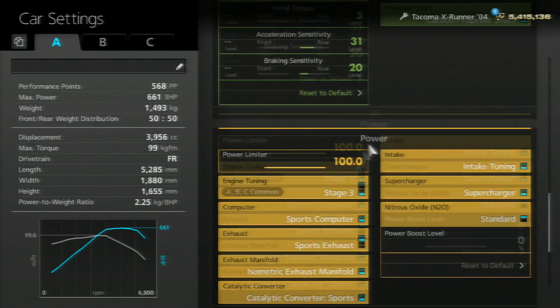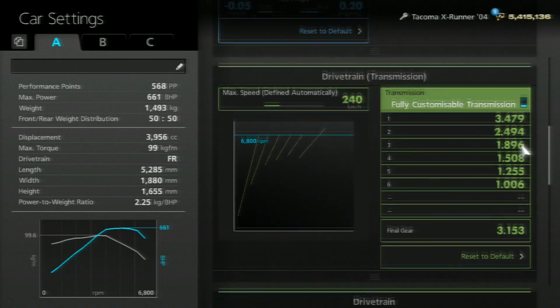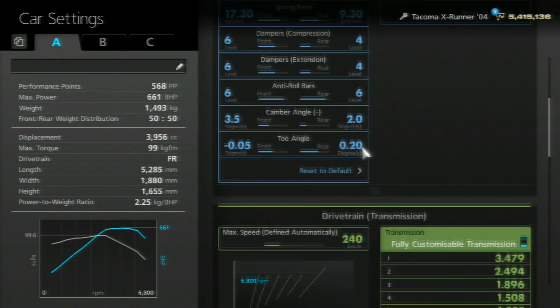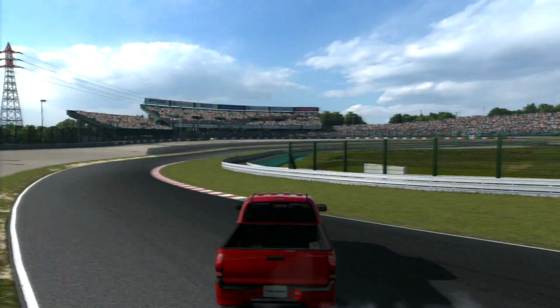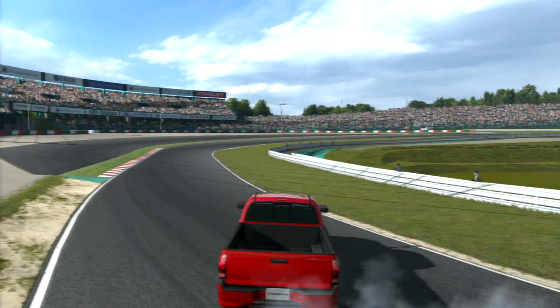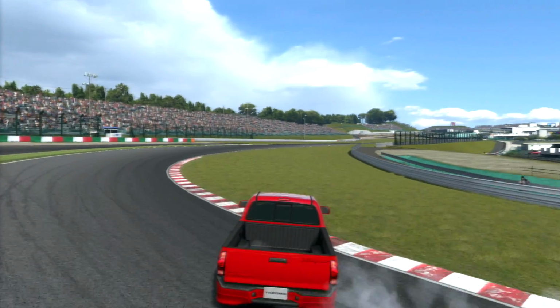On the setup, as you can see, it has 661 brake horsepower and weighs 1,493 kilos. I've also added a little bit of weight just so I can get this 50-50 weight distribution going on. Now in the suspension, you're also going to see that I have lowered the car fully because I actually wanted this to be as low as possible just because of the way it looks.